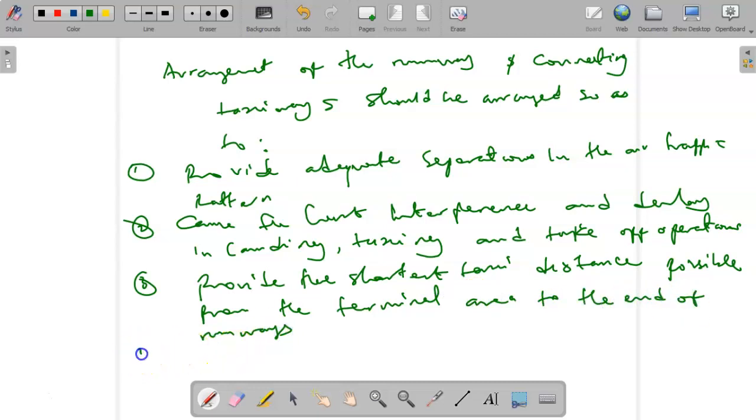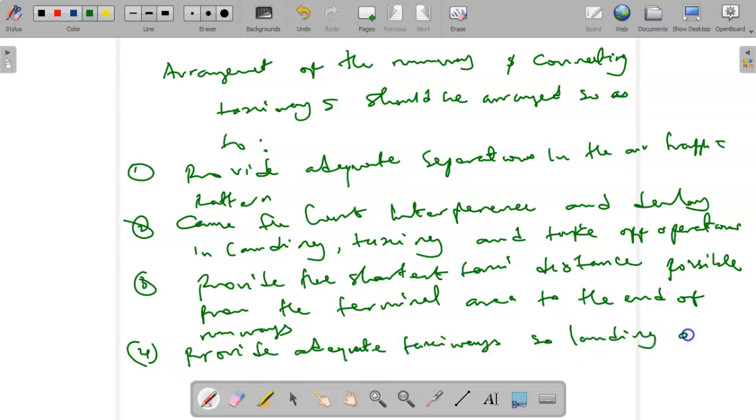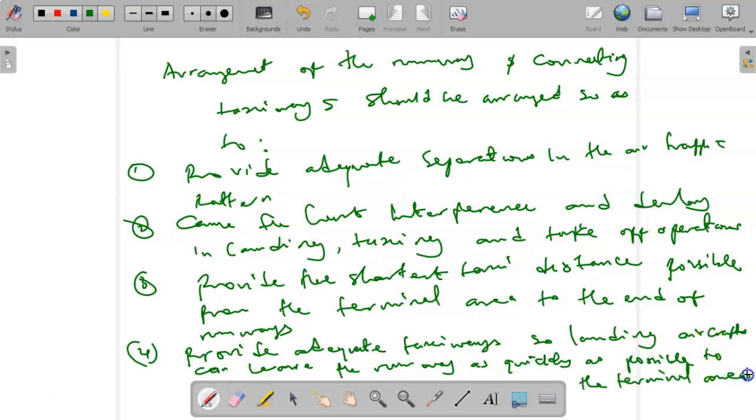Then the fourth one is to provide adequate taxiways so landing aircraft can leave the runway as quickly as possible to the terminal area.